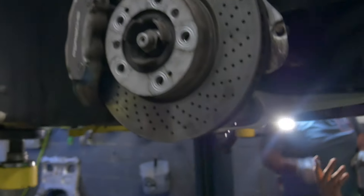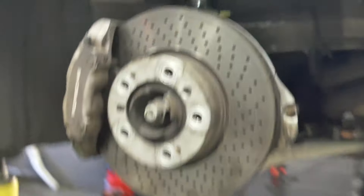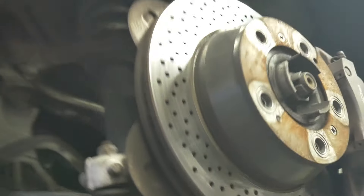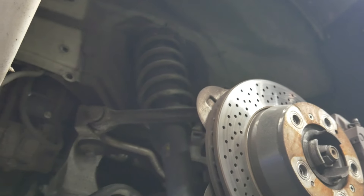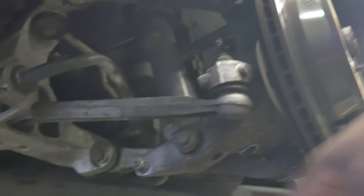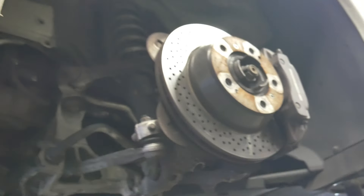We finished up the coilover on the front, we also did the lower control arm as well as the other control arm in the front, and now we're moving on to the rear. We'll need to remove the bolt on the knuckle, get inside the car, remove the bolts on the top of the strut, and finagle the sway bar out of the way to fit the new strut. We do have a full control arm setup for the rear but won't be doing all of those today.